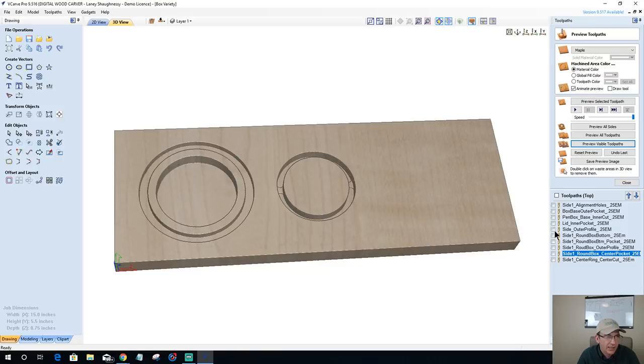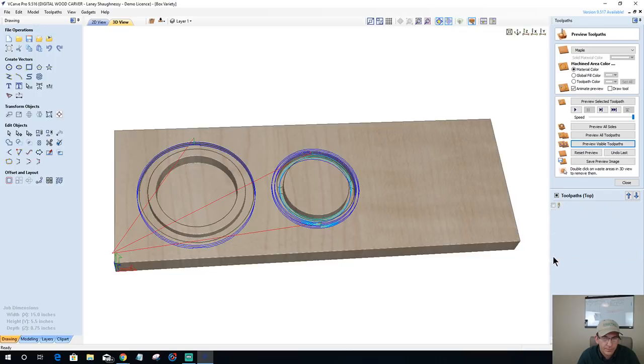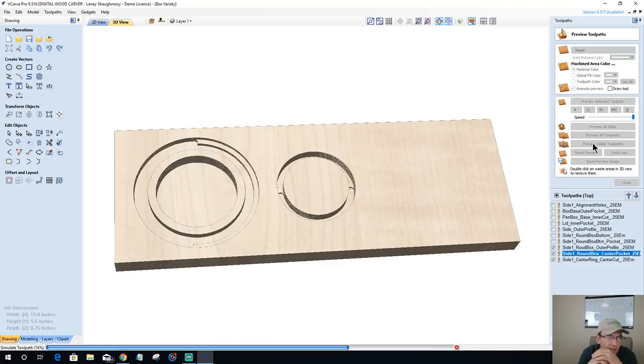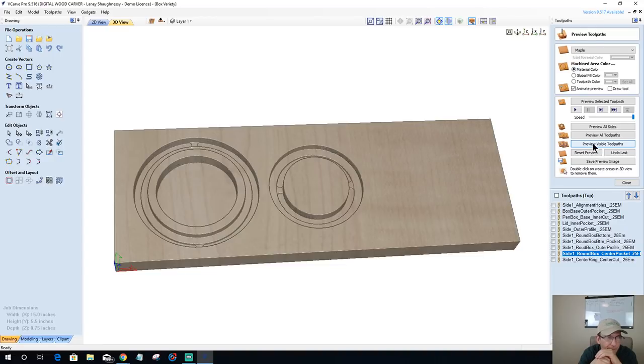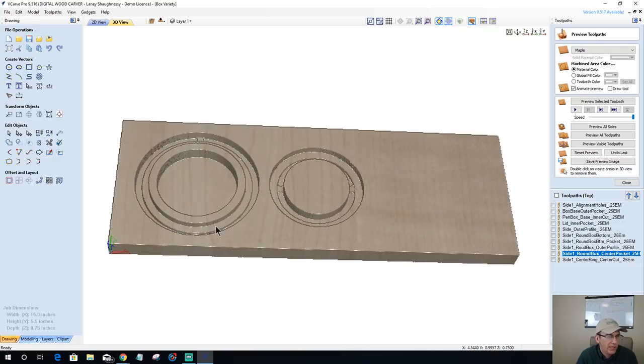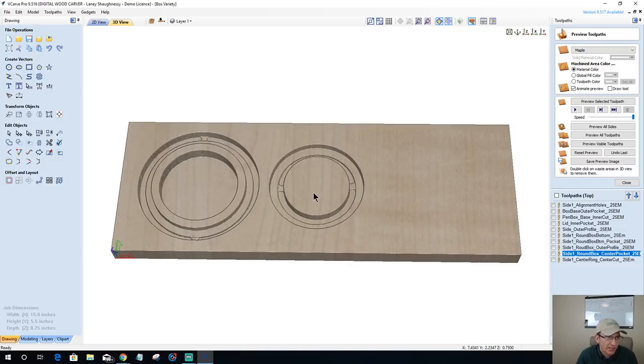Okay, let's look at this again here. We've got the round box side one outer cut, our inner cut. So those two are done. Let's preview those guys. Okay, perfect. So you're not confused, it'll make sense when this part is cut out. But this center ring right here is trash. That's waste. It's going to be gone.